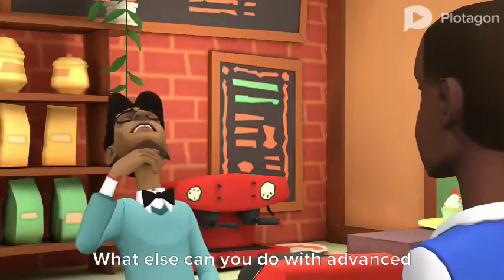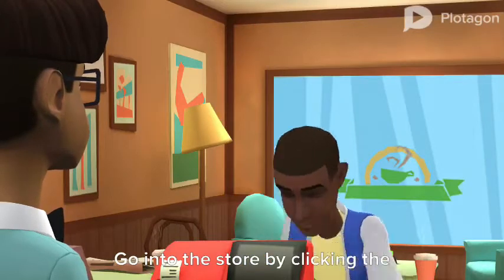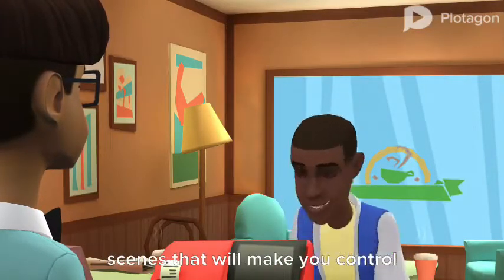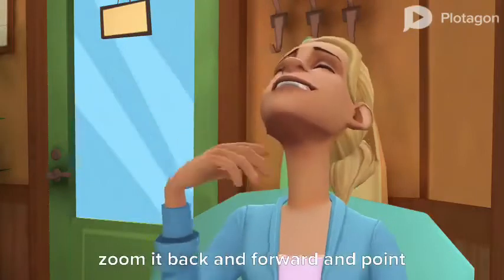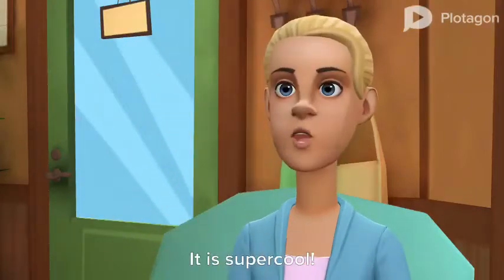What else can you do with advanced camera controls? Go into the store by clicking the shopping cart icon. There you will find camera-capable scenes that will make you control the camera in lots of different ways. You can move the camera in the scene, zoom it back and forward and point it anywhere in the scene. It is super cool.